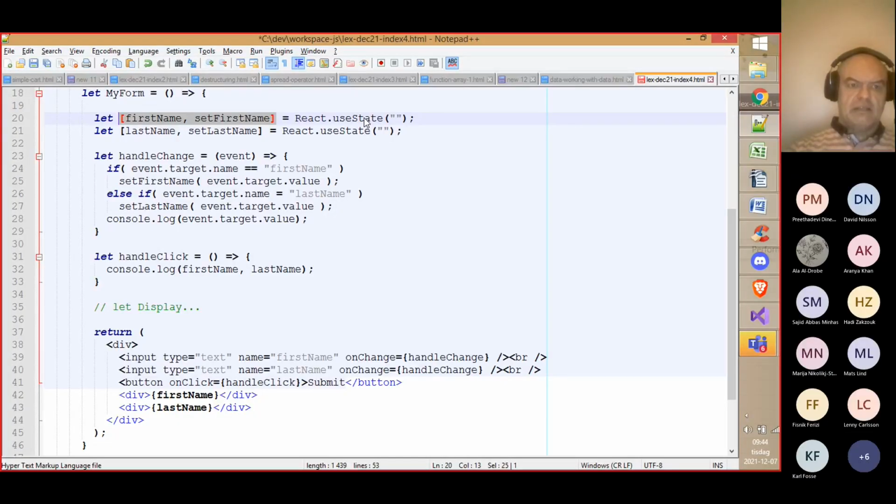And another thing that you see here that you did not see in C# is that we can have a function inside the function. So my form is a function component. So basically it's a function. And inside the function, we have other functions. We have handleChange and we have handleClick.